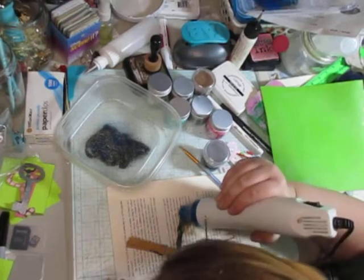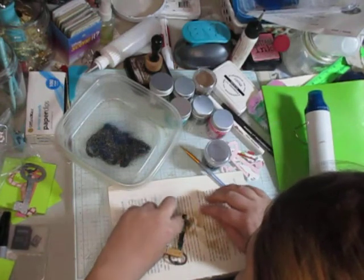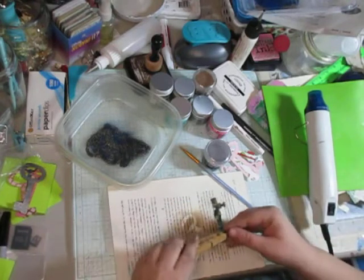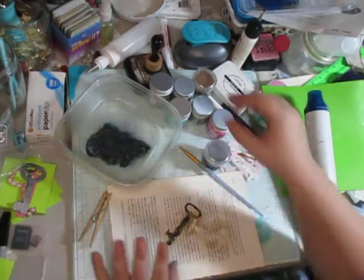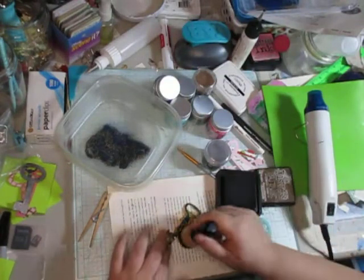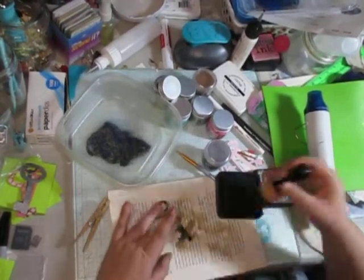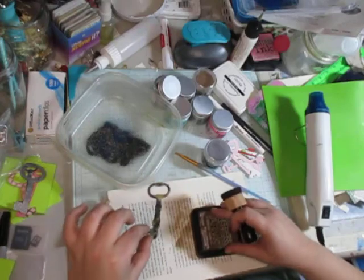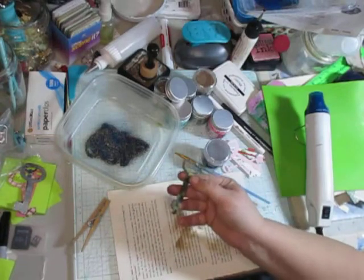I don't know, for some reason I feel like this isn't done. That's what's going on. That little clump there. Alright. Okay. So now it looks even more grungier and different than what it did. Now I'm going to quickly, again, take this and just swipe it across here. And voila, I think that looks grungy and yet, again, very different than what was expected out of it just by adding that marine to it.